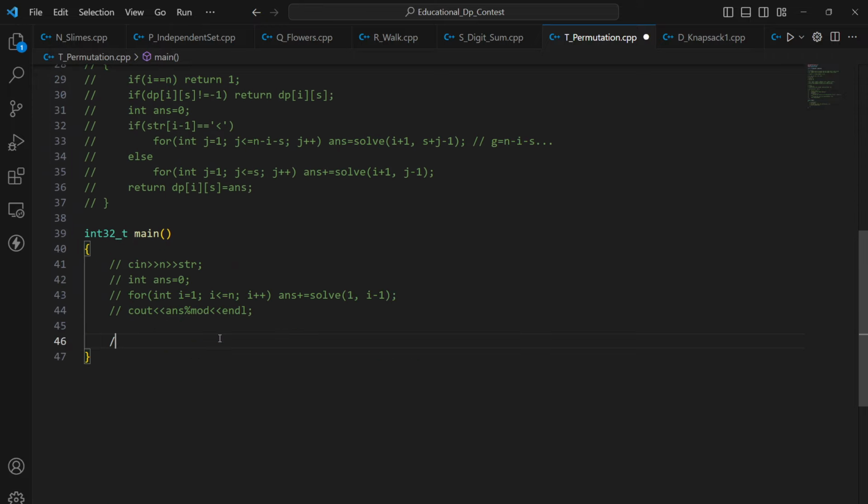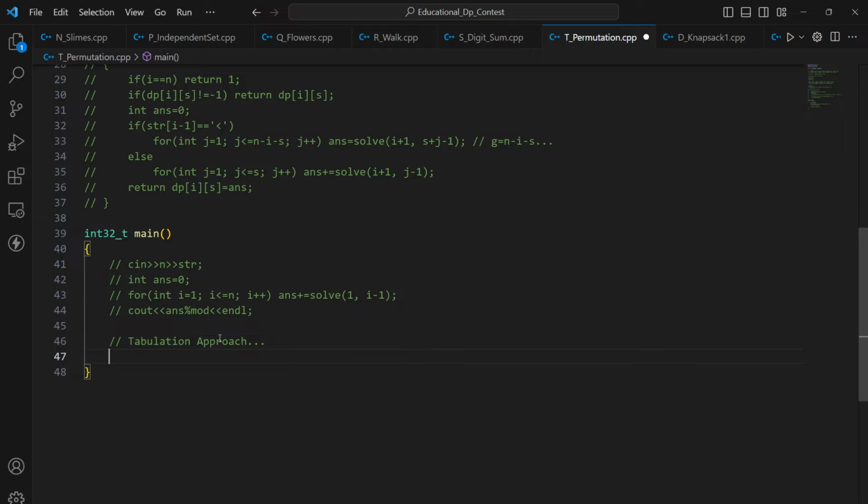Okay, so it's the tabulation bottom-up approach, along with recurrence manipulation using prefix sums of dp.